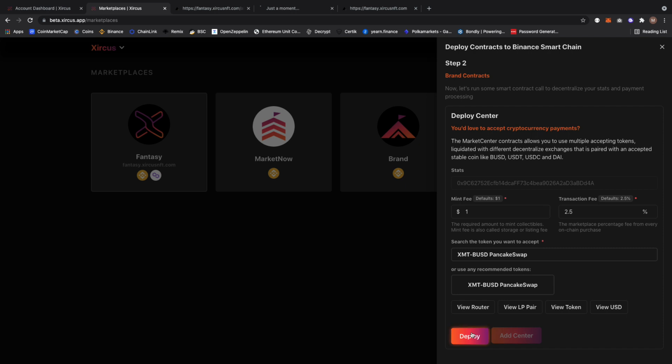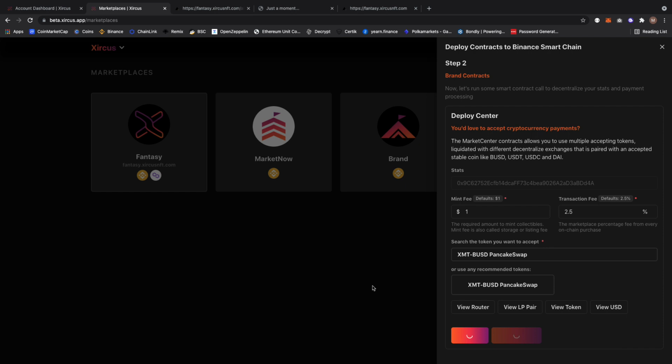I'm just going to deploy this and sign the transaction. I'm confirming this, just waiting for MetaMask to load. Sometimes the browser is really slow when I'm doing this recording. Confirm, there we go, it's loading right now. Let's wait for that.